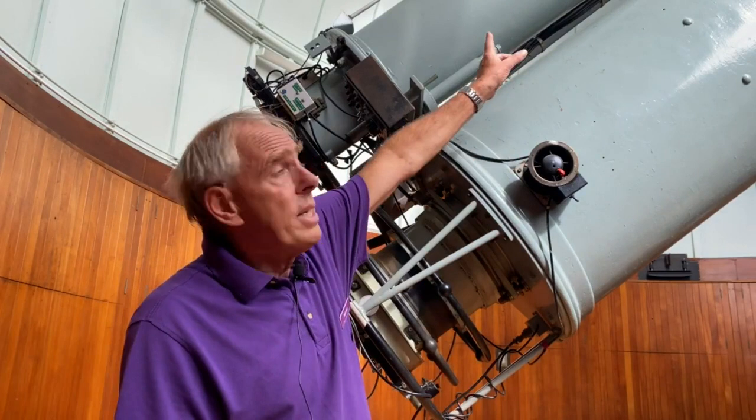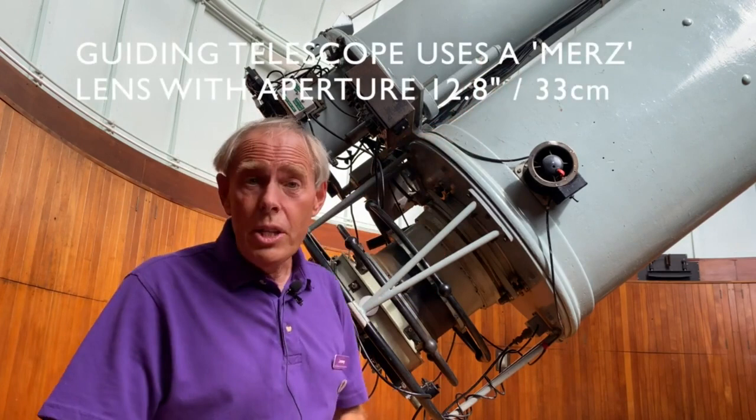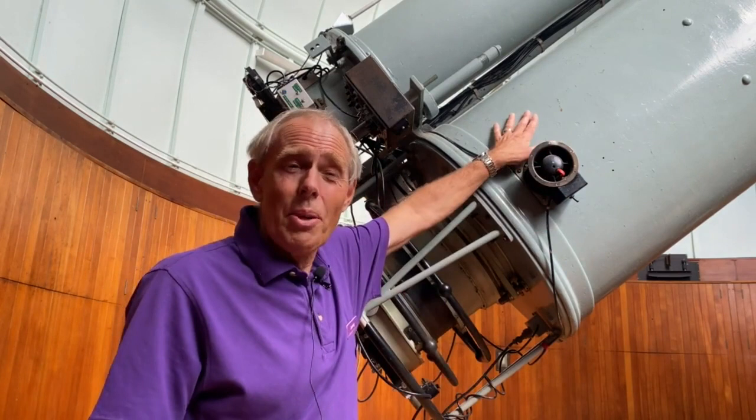Because the telescope was used photographically, to line it up, it needed a sighting scope or a finder scope, which is on the top there. Now that's a 12.5-inch refractor. That telescope was part of the Great Equatorial, which was one of the biggest telescopes at Greenwich in the 1860s. This one was one of the biggest in the 1890s. You notice the telescopes are painted battleship grey. This is obviously strong Admiralty connection.